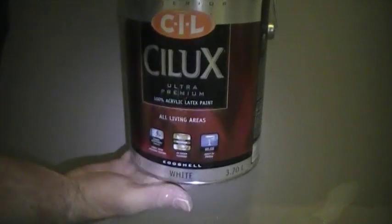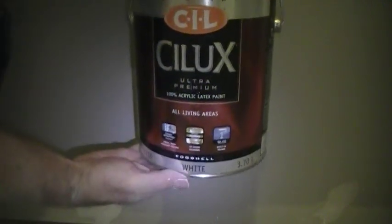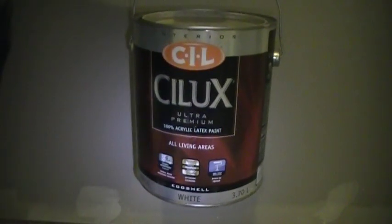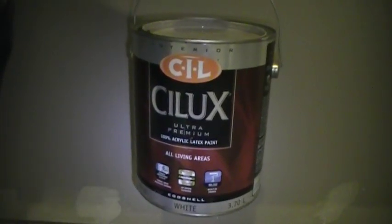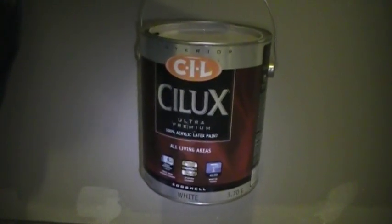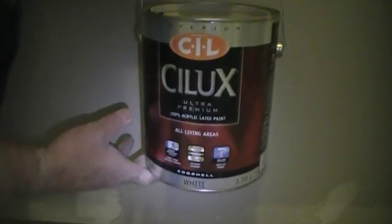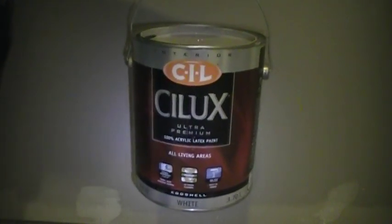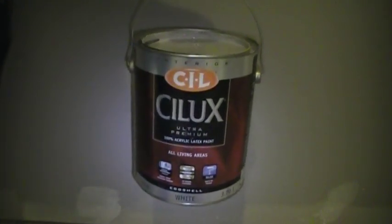Which to me is just the cat's tush, because I'm not a big fan of painting. I do it, but I think the only people that enjoy painting are those that do it for a living. Anyway, that's just a little tip that can save you some time and money — you don't have to buy a gallon of primer as well.